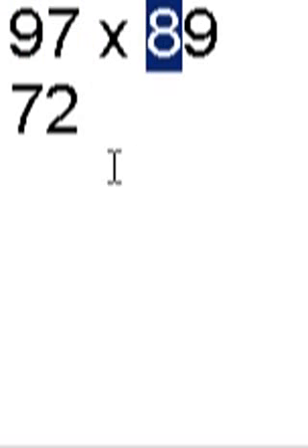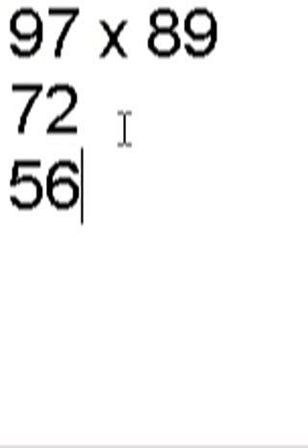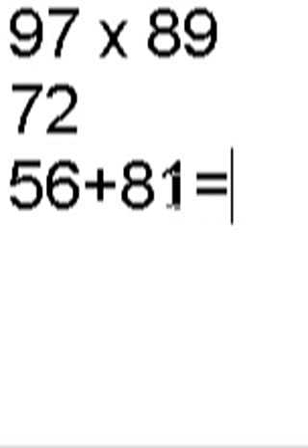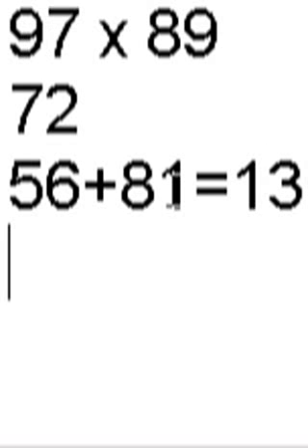Now let's do it for something a little bit more complicated. A lot of people get scared when we do problems like this. It has a whole bunch of 8s and 9s, and they spend a significant amount of time working these out. So let's work it out with this method real quick. 9 times 8 is 72, so that's our first step. The next step is to cross multiply, or multiply from the inside out. 7 times 8 is 56, and then plus the outside, 9 times 9 is 81. And I'm going to add these, and it equals 137.